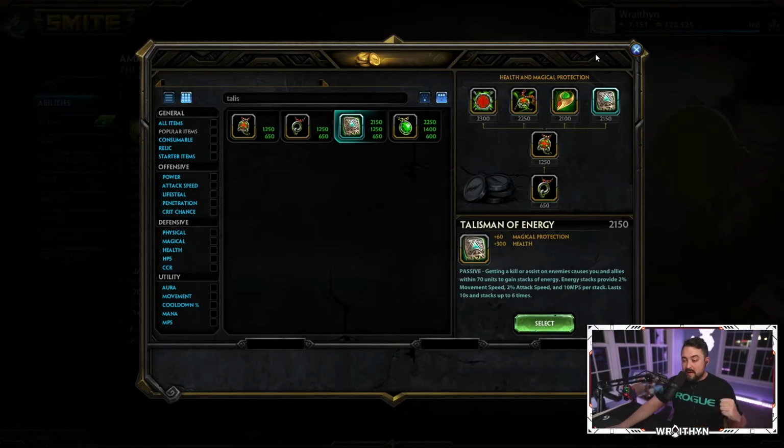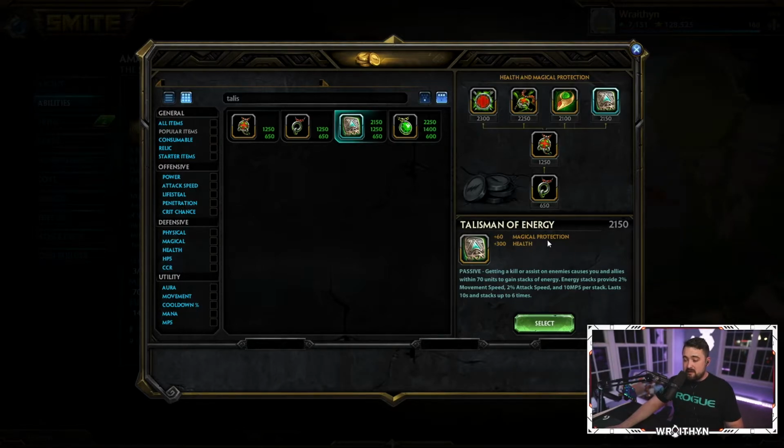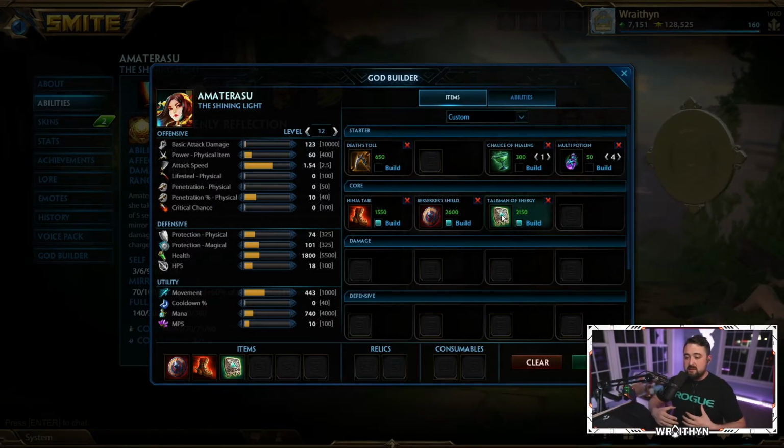It means that we are absolutely slapping the hell out of anybody who's in lane against us. It's also got 300 health. I think this is kind of an understated part of builds, especially for tanks. Even though I'm up against a physical damage dealer in lane like an Osiris, this health is still effective against him, even though it has magical protections on it. It takes him more to kill me than if I got like a Shogun's here. I'll be harder to kill with a Talisman of Energy than if I had a Shogun's.